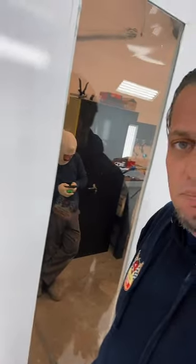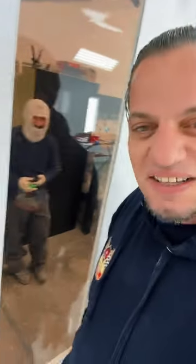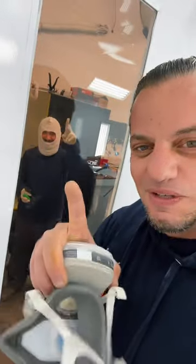So we have one, I believe, mixing up some clear coat, but he's checking his phone, which is cool. Can't miss any text. There's Juan right there. Say, what's up, Juan? He's getting ready. We're going to be pumping another coat of clear coat. I'm going to keep this live going, guys, to show you how the process works. It's a lot of work.